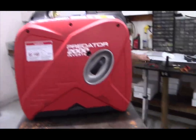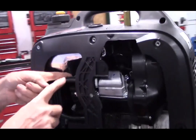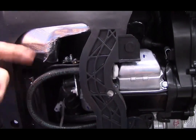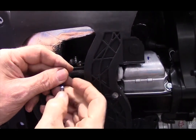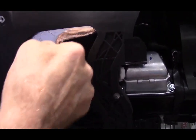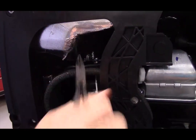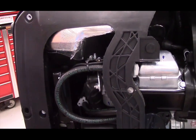Come back around to this side. Remember, the very first thing you did was cut the zip tie that held the wiring harness for the throttle stepper motor to the breather line. Included in the kit, there are about a half a dozen zip ties. You'll use one of them here, and the others are just for tidying up the area in case you had to move something or cut any other zip ties, or if you want them for some other project down the road.